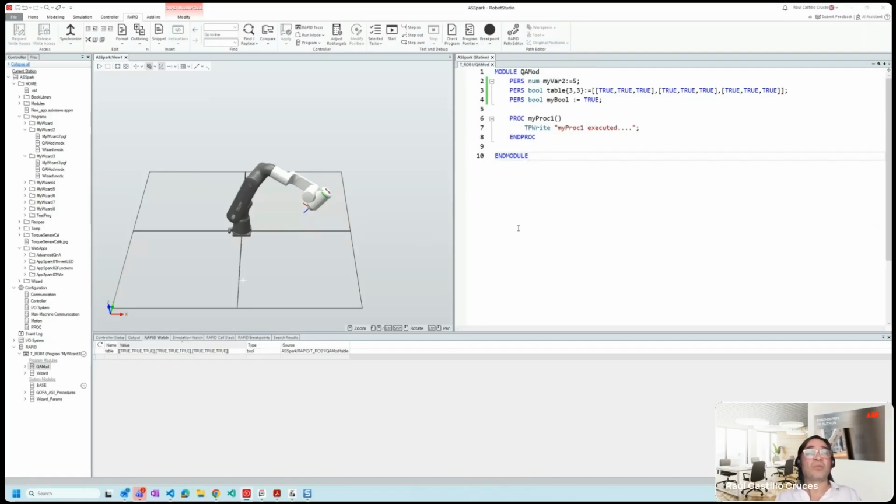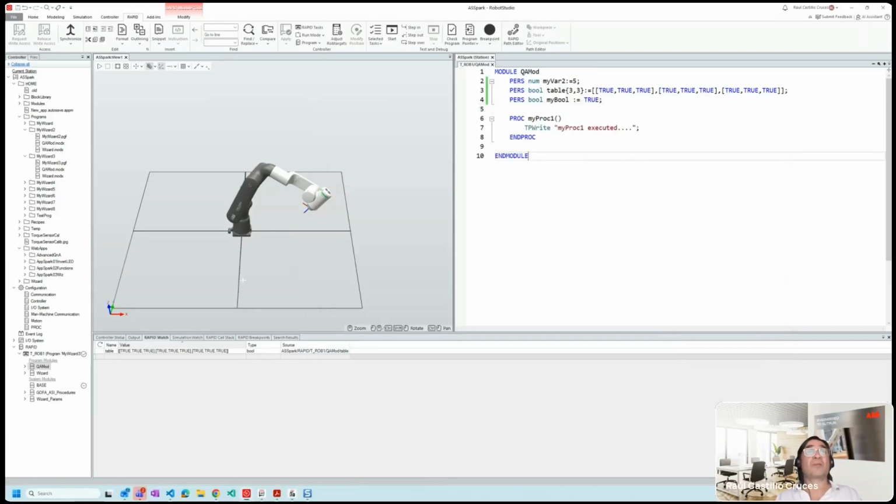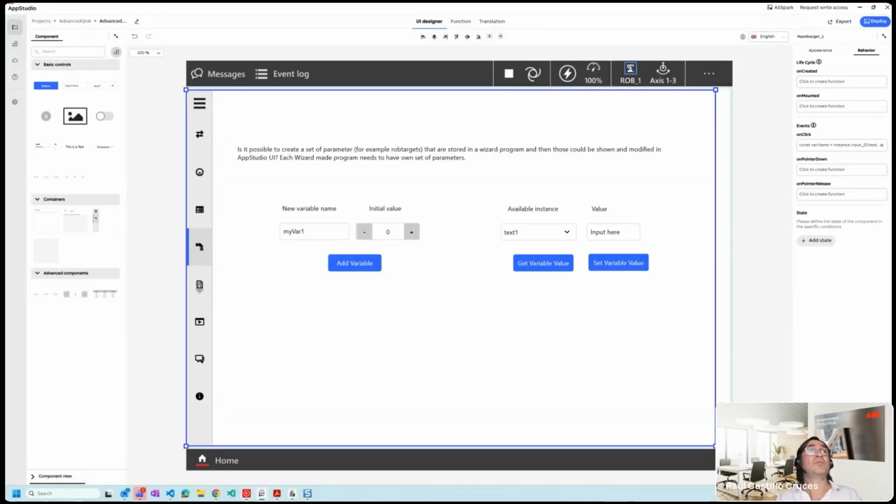This is a very powerful thing if you can use it properly, combining setting variables, creating instances, changing variables with the program handling. You can really work with the concept of recipes without needing to do too much. The only piece of work that you need to do is not so trivial at the moment. It will become easier in the future. This is this program handling, which I have.